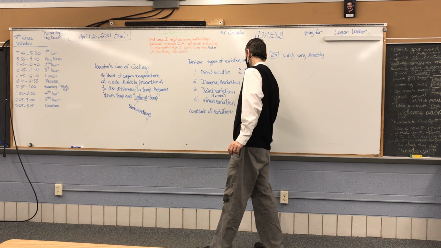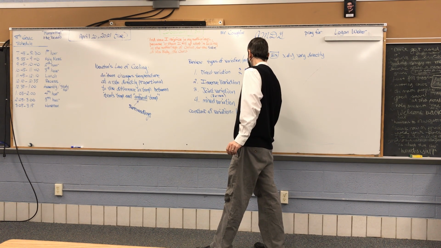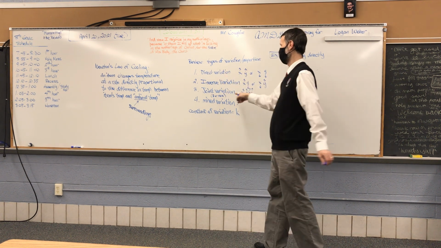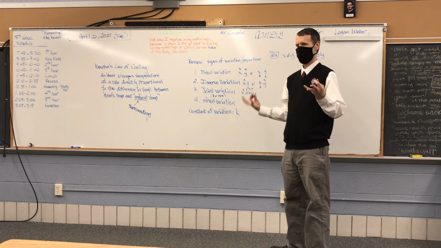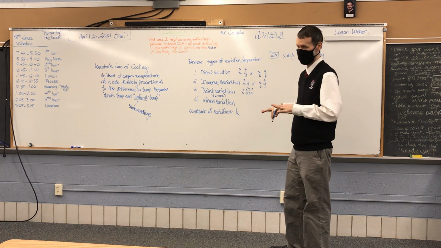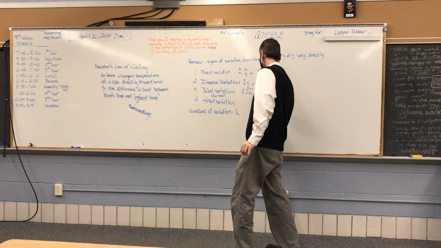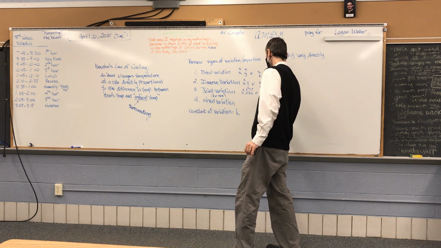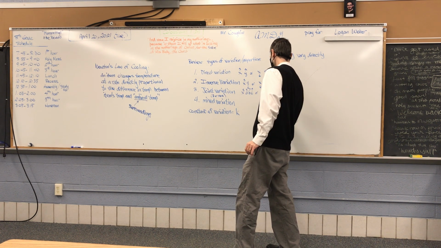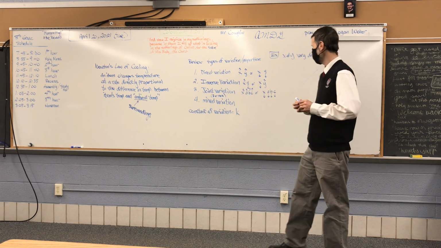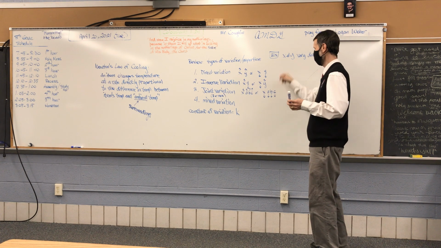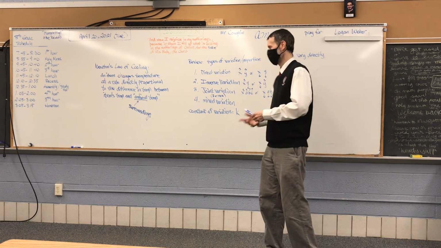Joint variation is when you have 3 or more. For example, as x goes up, A, B, and C all go up. It's kind of like a stronger version of direct variation. It just has more things going up or down in unison. Does that make sense? It's the exact same thing as direct variation. You just have more thingies. There's a leader and a whole bunch of followers. It's kind of hard to tell who's the leader and who's the follower, because if one goes down, all of them go down. They're kind of like sheep.